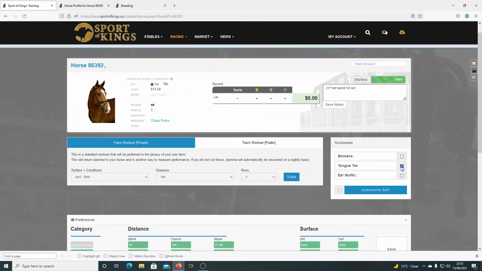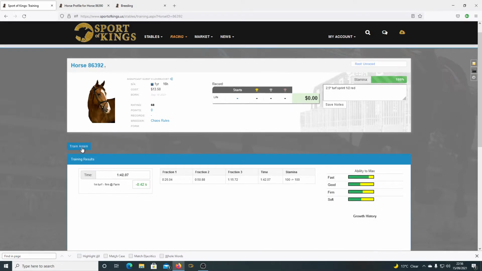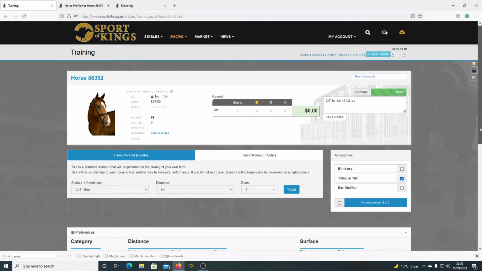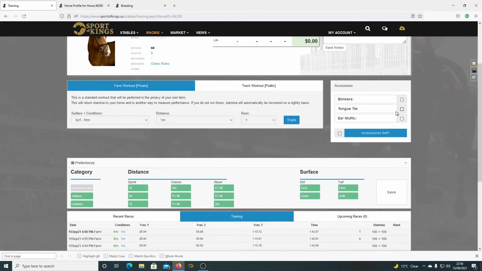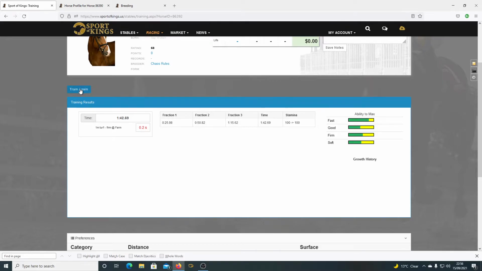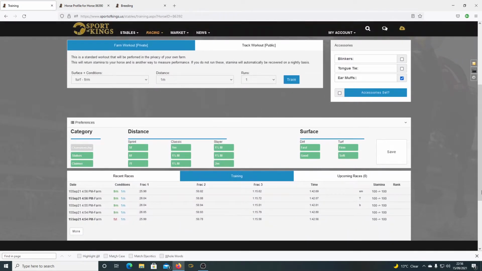Remove that, try the tongue tie, same conditions, train again. 142.07, it's always good to see a bit of green in there. So that tells you definitely it likes the tongue tie. So we'll remove that, put earmuffs on, same conditions, and train again. 142.69, I'm certain that's an improvement as well. So judging by all this, I say blinkers no, tongue tie yes, earmuffs yes.